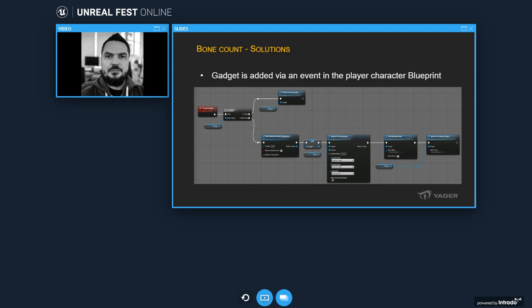You add the skeletal mesh component as a child of your mesh blueprint. You add the skeletal mesh for it. You add the animation blueprint. And when it's toggled off, you just destroy the component. The other solution would be, of course, to just by default add it directly into the character blueprint as a child and set up over there the skeletal mesh and the animation instance.